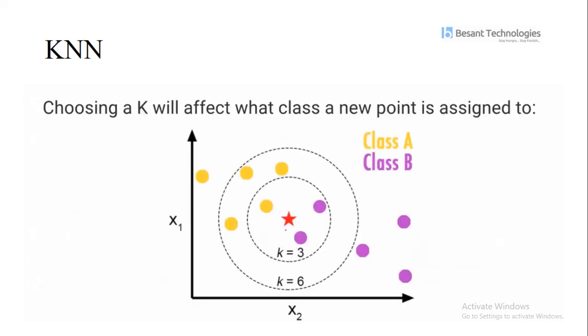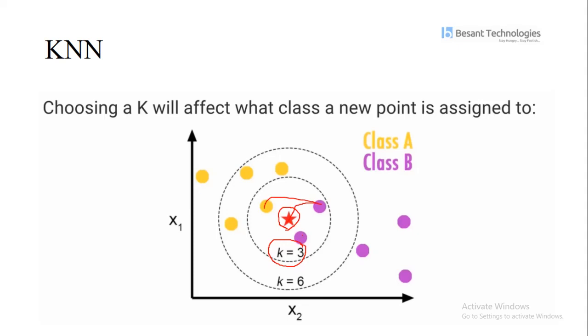We have data like this, and this is the new point. We have chosen a K value of 3. Now we have a class A and a class B, and I want to know whether the star belongs to class A or class B. The KNN algorithm uses the number of nearest neighbor points, which vote for the new test data. Here the 3 nearest test examples are given the same label. Based on these 3, we need to know whether this red star symbol belongs to class B or class A.